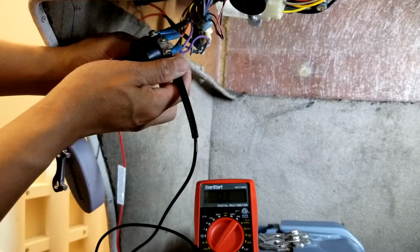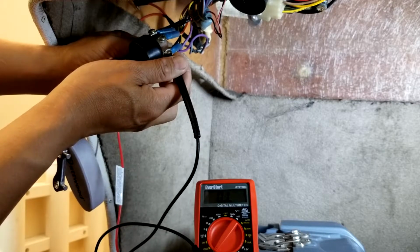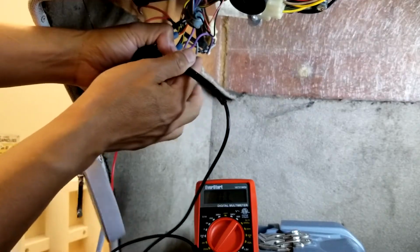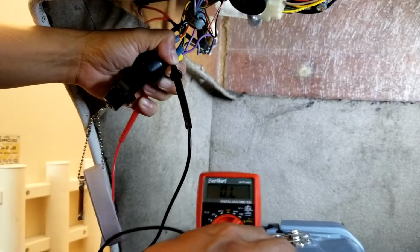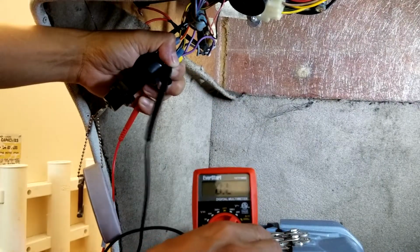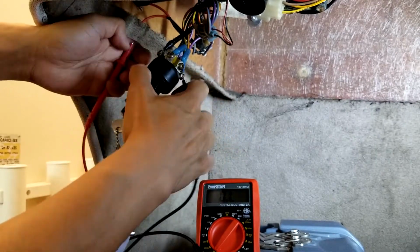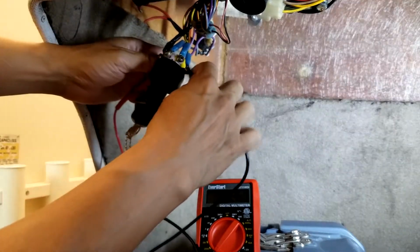So when the engine is running, they are open. When I shut it off, it will make a short circuit. So I think this kill switch is the short circuit. The switch there makes it grounded. So they ground it, and that will kill the engine. I think that's the point. So okay, I'm going to connect these two to my kill switch, then try it.